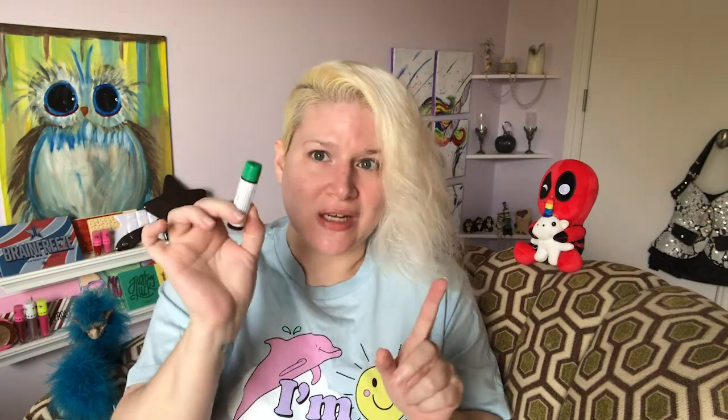The next thing I'm pulling out is Moroccan Magic Rescue Balm. I'm pretty sure I have one of these already, and it's elderberry and Manuka honey. I cannot pronounce these words, and that doesn't have a price either. And this is 'Kiss Me I'm Irish,' also a lip balm. I can smell it through the packaging and it smells like coffee. That smells good.